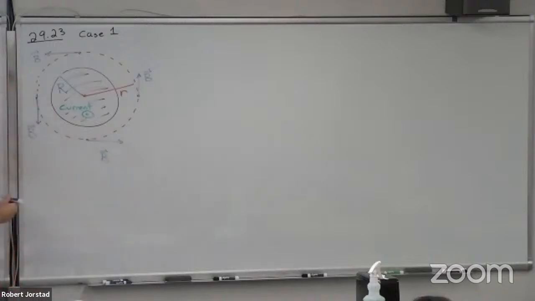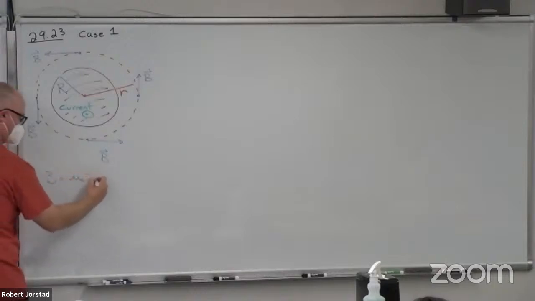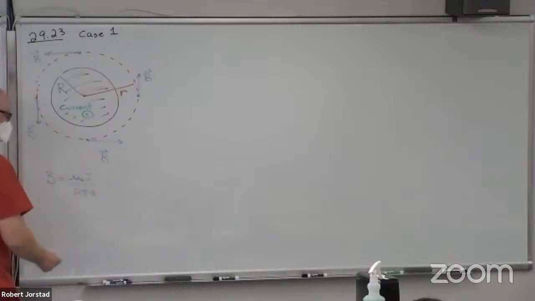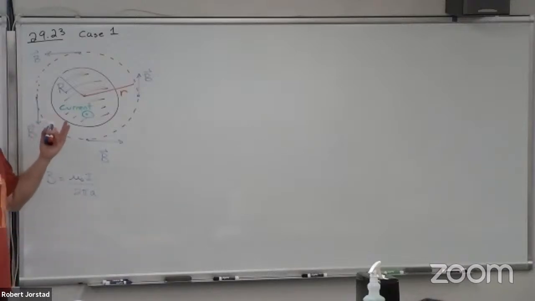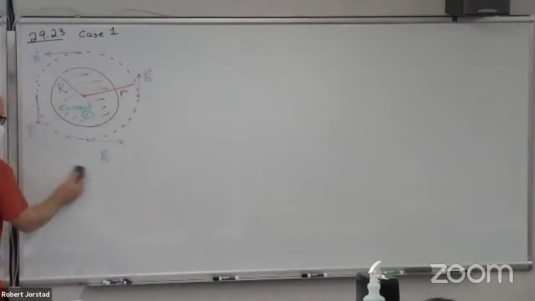What should be true about the size of the magnetic field everywhere? Shouldn't it be the same if I'm equidistant from the wire? If it helps, you probably recall B was mu naught I over 2 pi A or something like that, where A was the distance from the wire along the perpendicular bisector. But if it's an infinitely long wire, any distance away A would be along a perpendicular bisector. If you're saying distance, same magnitude, agreed? Okay.